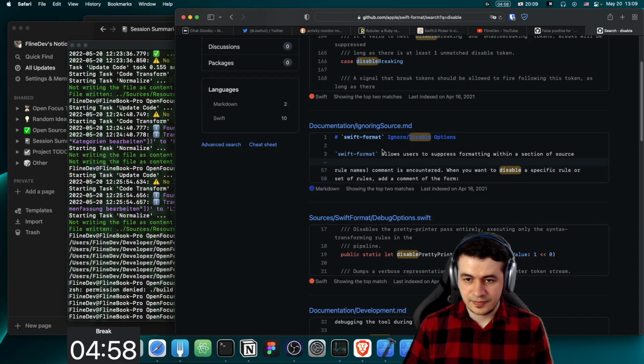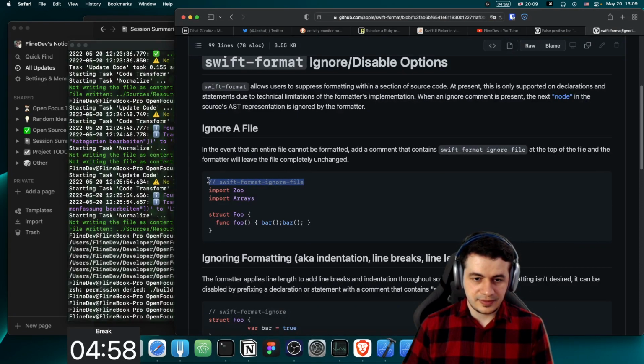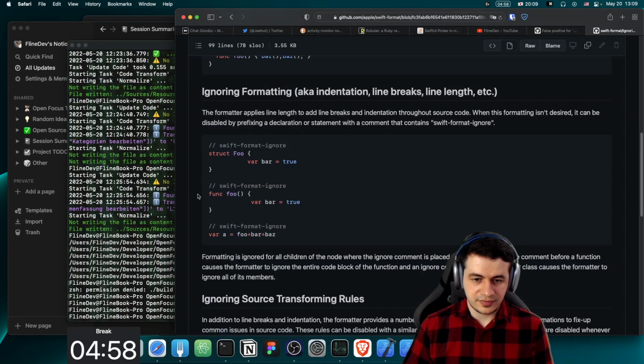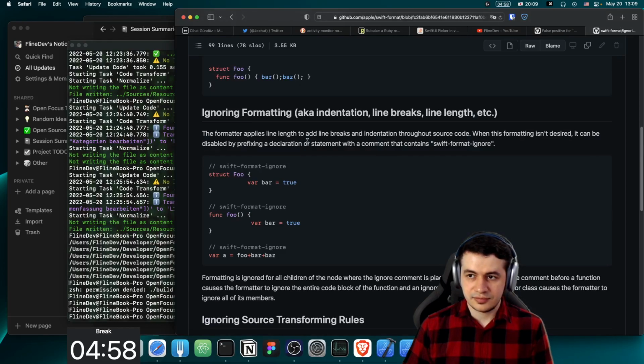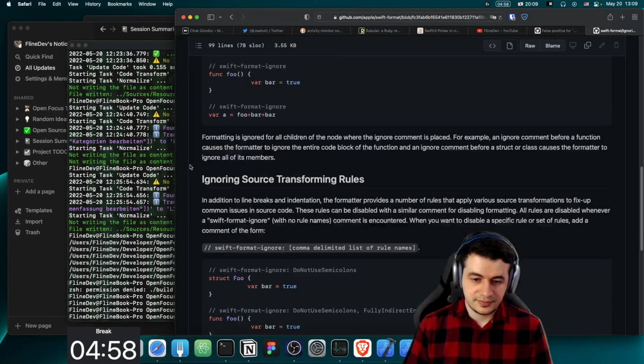Disable. Ignore disable options. There we go. Ignoring source. That's the entire file. So format ignore. So this might work.